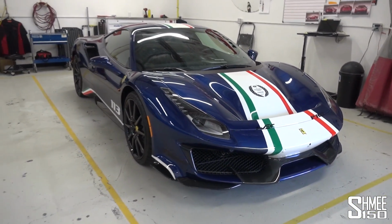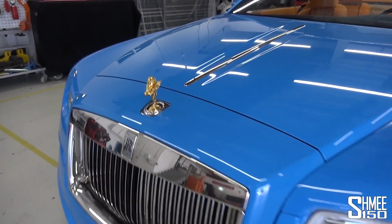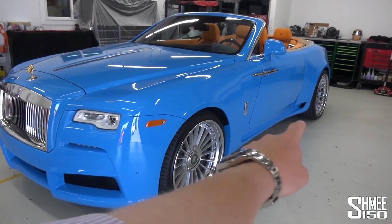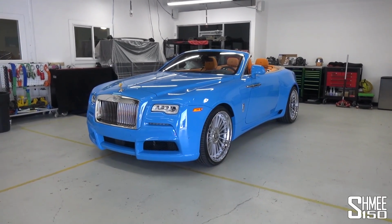So for example, you get your painted racing number also on the side of it, and that in the blue looks stunning. Sitting alongside here, the Novitec Overdose Dawn, and from Novitec they actually call it Spofec, which is a shortening of Spirit of Ecstasy, and they call it Overdose because, well, it's an overdose of injected steroids pretty much with how wide that thing actually is. And that colour scheme is absolutely ridiculous.